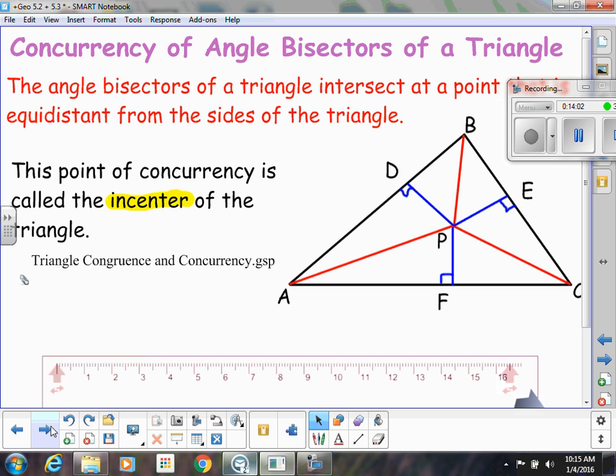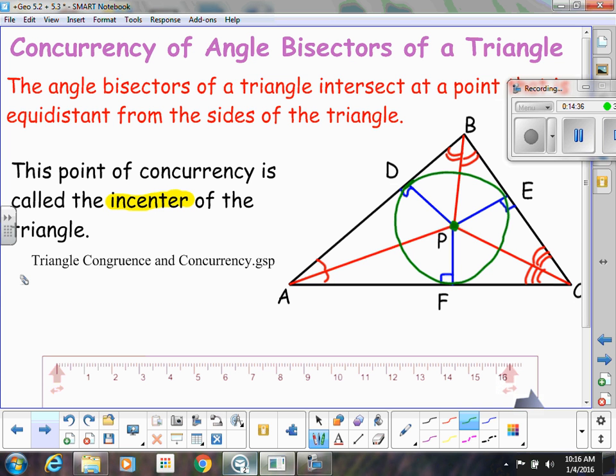All right, so again, this is the point where all of the red lines, the angle bisectors, meet. Those are the angle bisectors, and the point where all of those meet is going to be the incenter. The incenter is the center of a circle that is inscribed in this triangle. So if I could draw a circle really nicely, I know it's kind of lopsided the way I drew it, I would be able to have a circle that touches all the sides of this triangle.